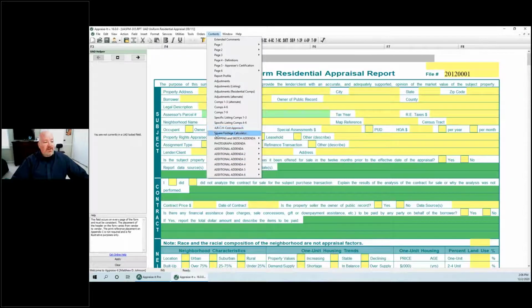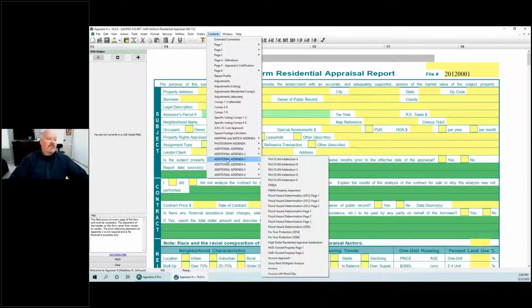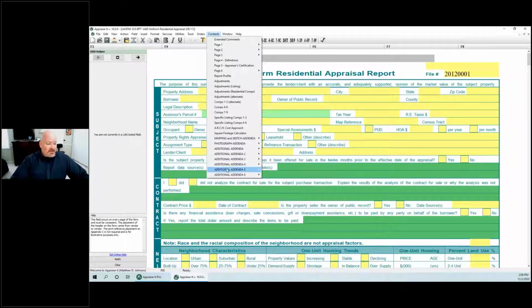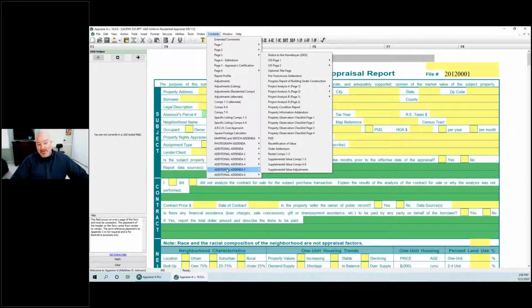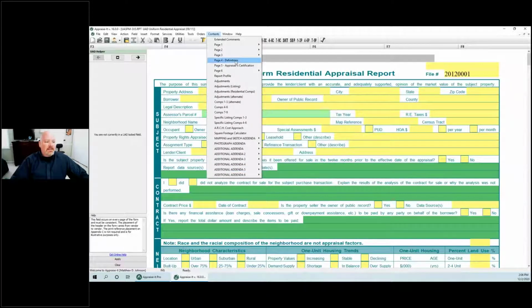But most of everything that you need is under the contents menu. So like if I wanted to find, say, an REO, I'd come down here to additional addenda and then just kind of search under the R's. Most of the time they're in alphabetical order, sometimes they're not. And it's not the easiest thing in the world. But the concept is that everything that you need is under the contents menu. You just have to find it and fill it out. And then when you go to either create in Mismo XML or to print, then that's where you would build your report and set the order that everything will go in. It's different in Appraise-It Pro.